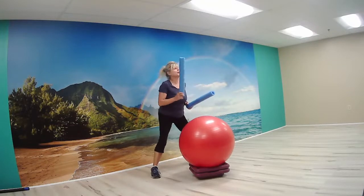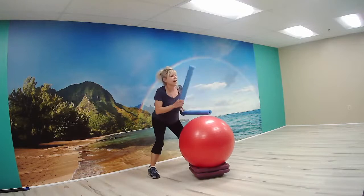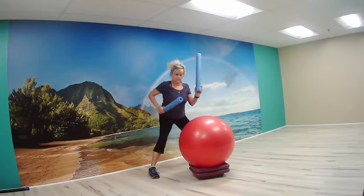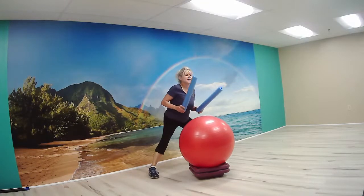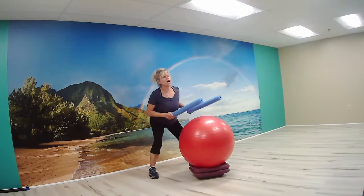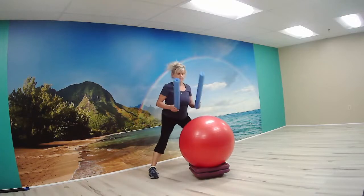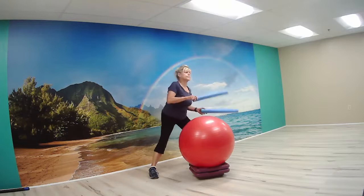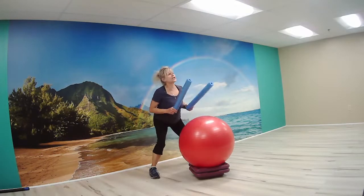Good. Single, single, single. Let's add a little side lunge. Right, left. Come back to doubles. Listen. Left side of the ball. On top. Right side. On top.